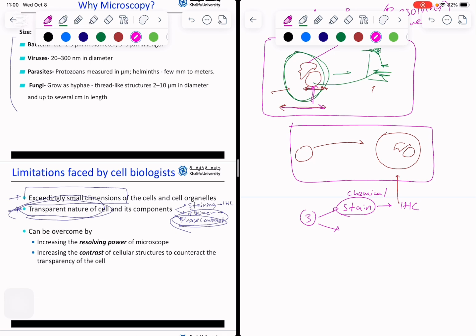The second thing you could do is add fluorescence that binds. It's an antigen with a fluorescence that emits light, and you view that using immunofluorescence microscopy. The third one is another type of microscopy, phase contrast microscopy. I'm not going to go over these because they're just types of microscopy and they're in the slides later on.